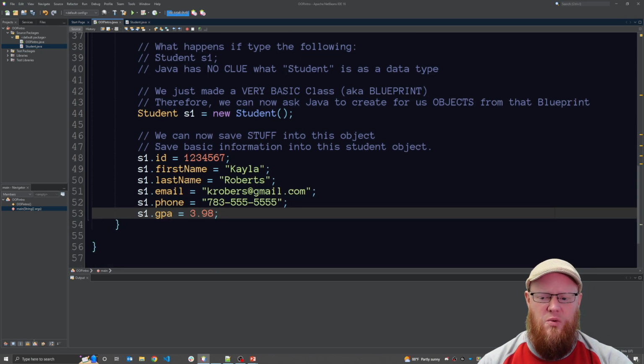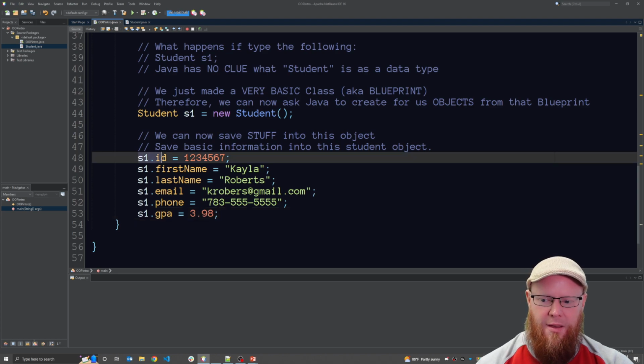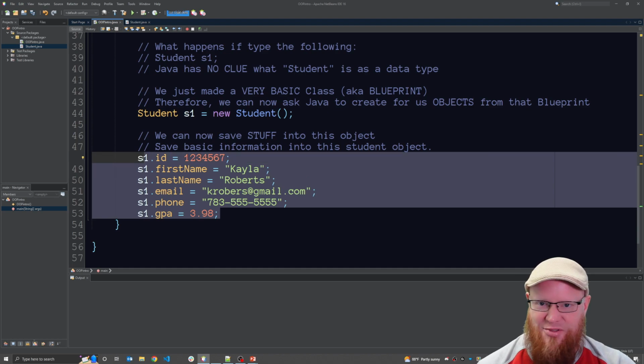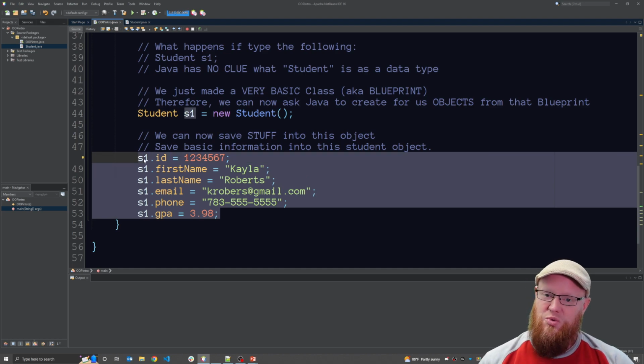If you're typing along with me, I didn't give any explanation there. So now let's talk about the explanation. How can we save things into the individual data members of this object? We can use the dot operator. This dot operator gives us access to the public data members. Now, what I'm showing you in this video is not the correct way to do this because we're babies. We're babies to OOP.